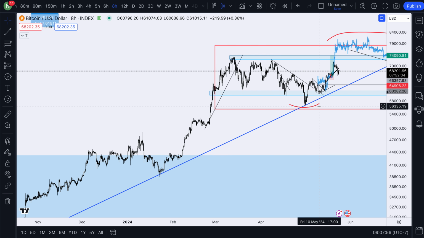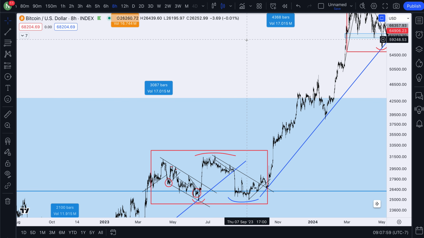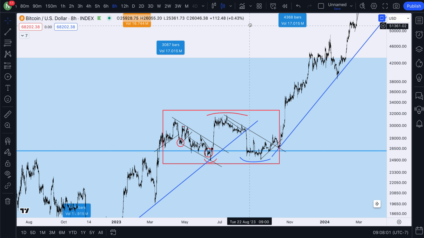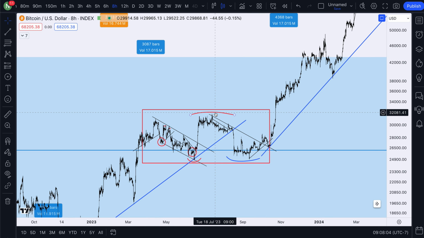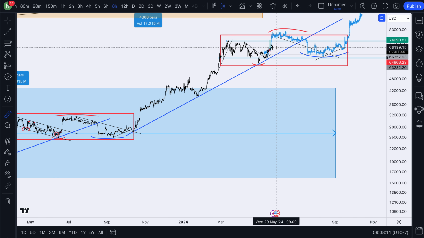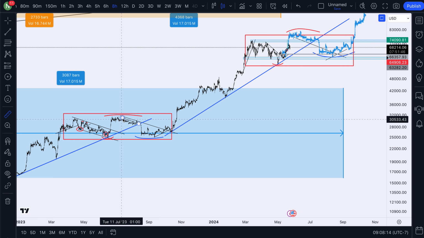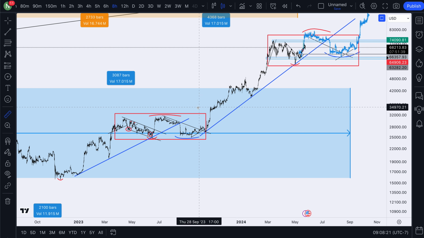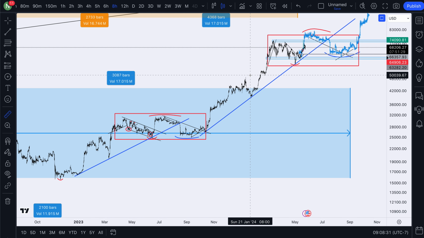But yeah, so this is what I'm expecting to happen in the next 100 days ish. I think we're going to head up a little bit higher, consolidate at these highs around 68 to 70K, just like it did over here. And then after we consolidate for some time up here, I think we're going to dump to cause a liquidity sweep so smart money can get in their longs right before the 1,000-day cycle starts and we start heading up for real.